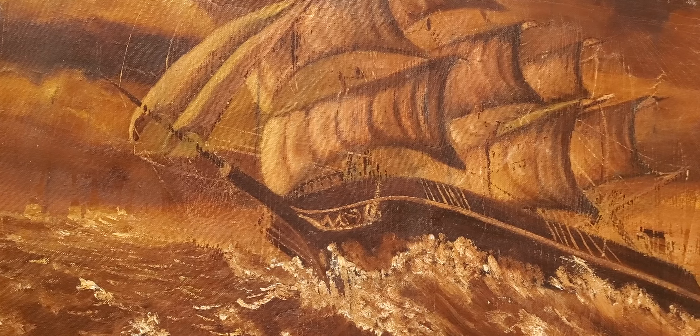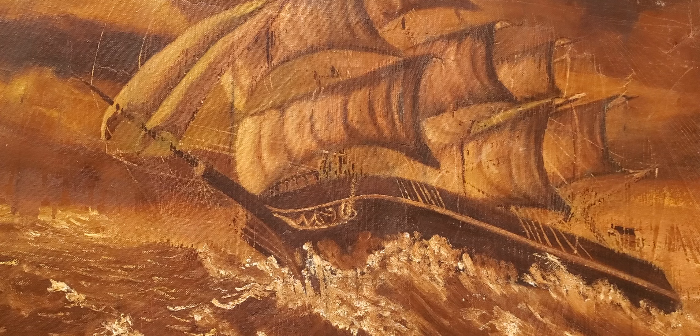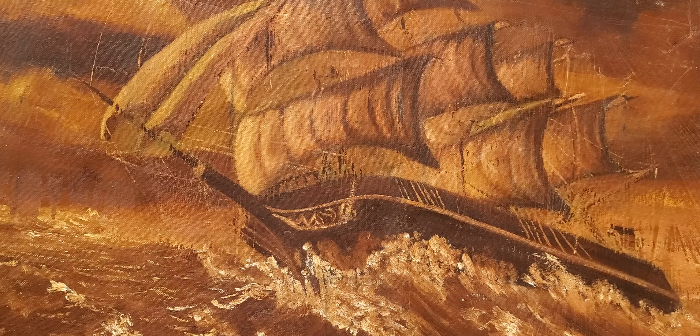Hey, Ron Moody here, the Untalented Artist, coming at you again. We are talking about the series we've started on reproducing a clipper ship. The clipper ship painting was done in 1971 at the age of 14 in my art teacher's garage, Mashika Borman. We're attempting to reproduce it because I pretty much destroyed the painting when I took it off a failed canvas panel. I did apply some restore liquid to the surface, so it's still damaged but looks a little better.